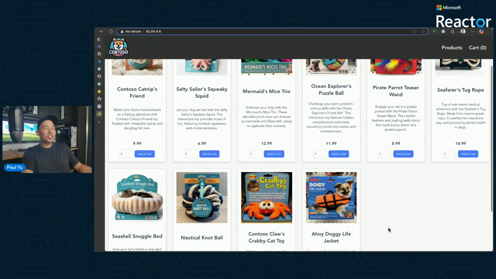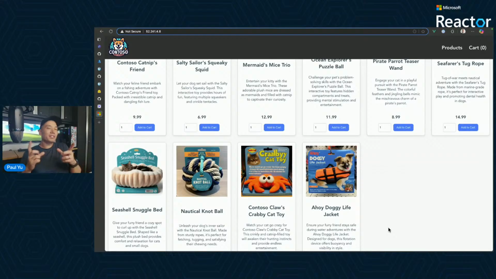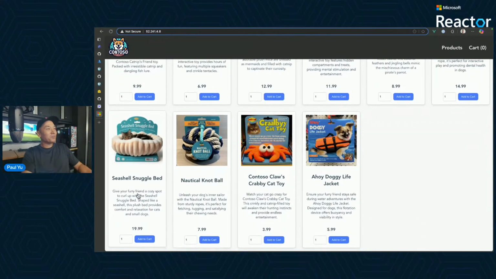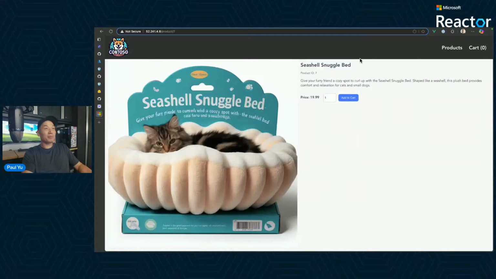And if they chat with this chatbot, you would want the chatbot to limit its answers to just the products that they sell, right? You don't want it to talk about a cat bed that's sold at PetSmart or whatever big pet retailer is out there, right? You want it to give answers based on real products in your store.